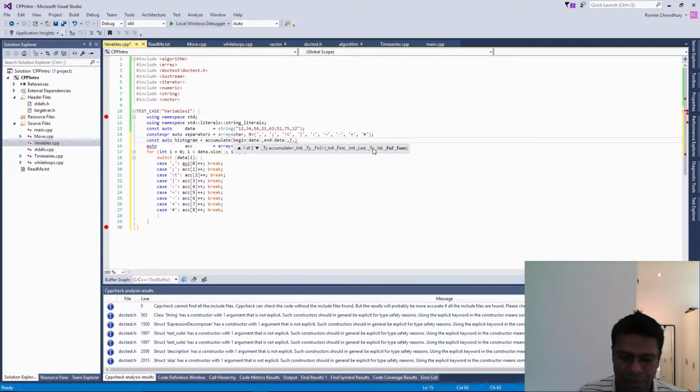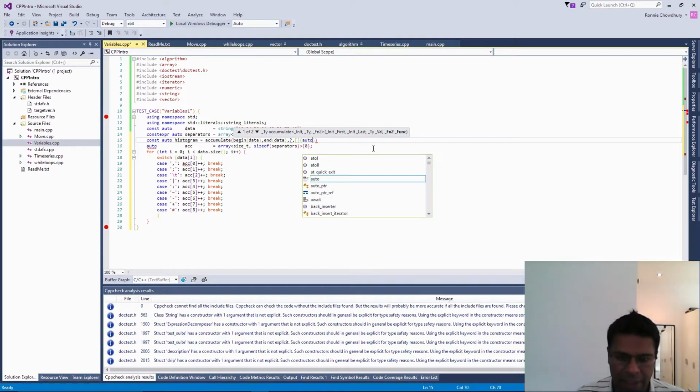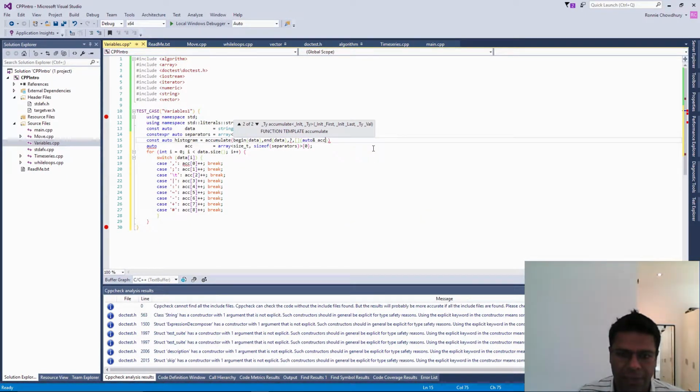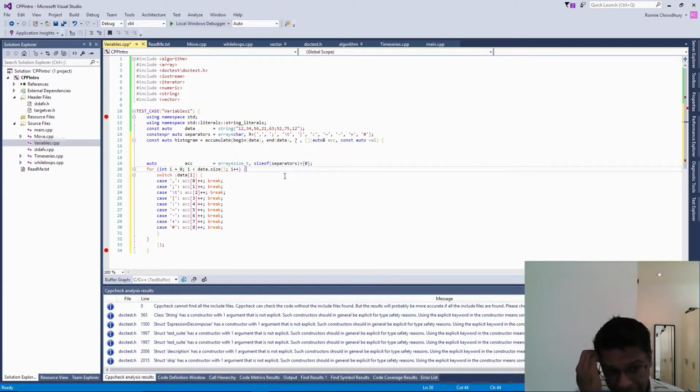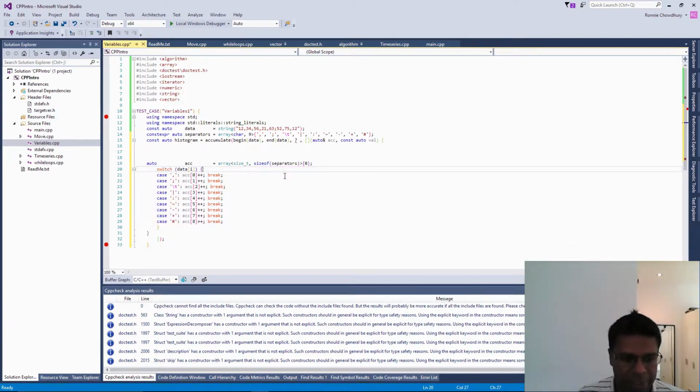It's an fn2 in the IDE, so that means it's probably going to take 2 parameters, and I know what it's going to take. It's going to take an accumulator, it's going to take a value, and then let's see what we can do. Let's see what we had back here. Now this for loop has been taken care of by the accumulate, so we're not going to have any problems with off by 1 errors or anything like that. In this simple case, not a big deal, but it could become a bigger deal later on.